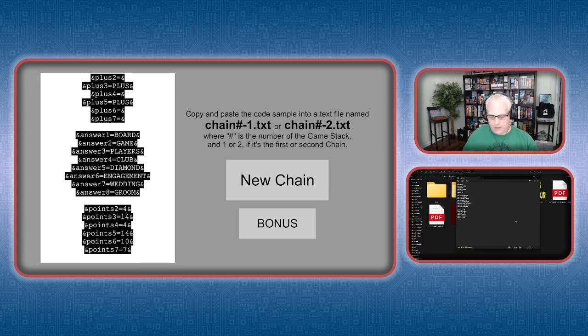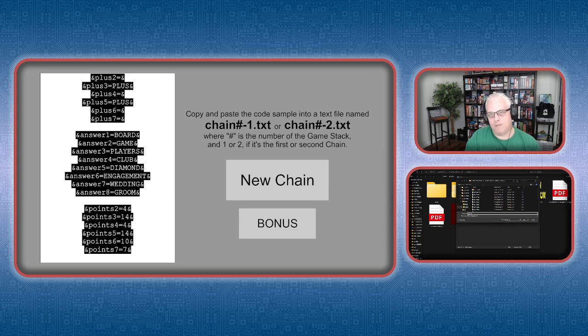So once everything is there, we'll save it, and where I'm going to save it is in the Chain Reaction folder in the games, and then there are 2 folders, one for bonus, which is the bonus round file, and one for chains. I'm going to save it in the chains folder, and the file name, as you can see in the builder, has to be chain with a number, -1 or -2. The number is the game pack number, and I'll get to that in a moment. So this one is going to be chain. This is now in lowercase. We're going to call this chain 9-1.